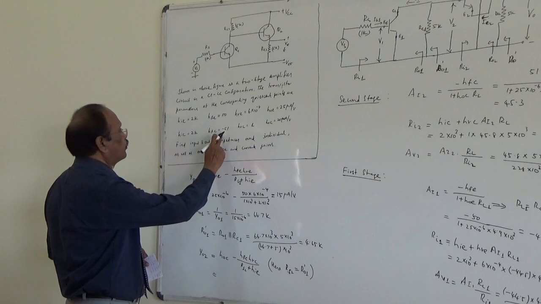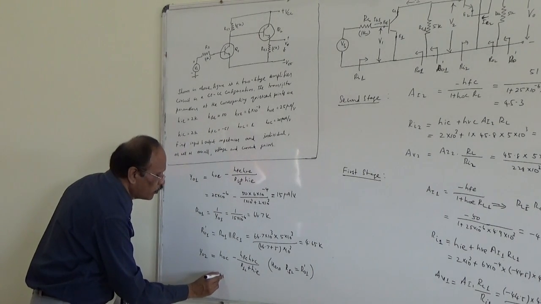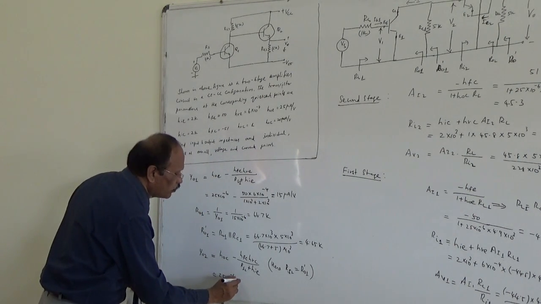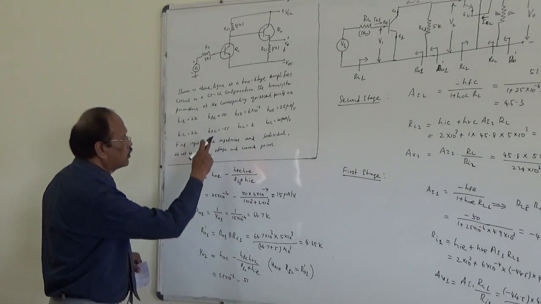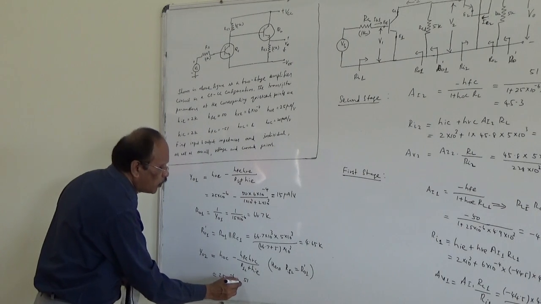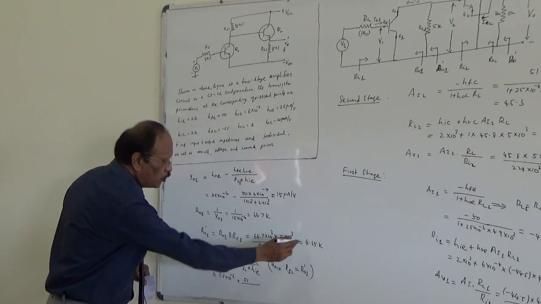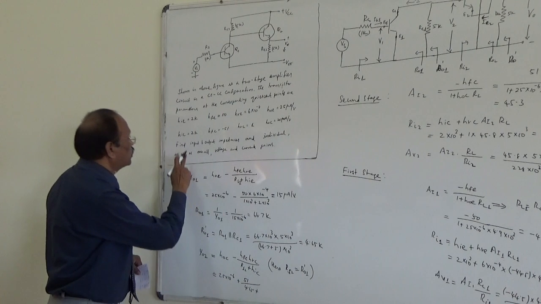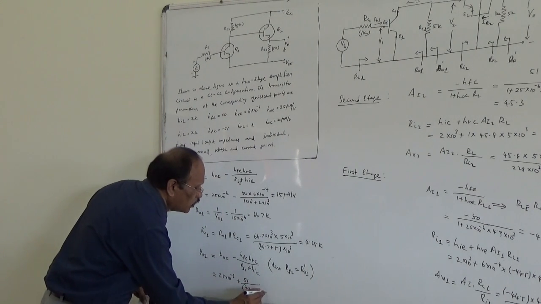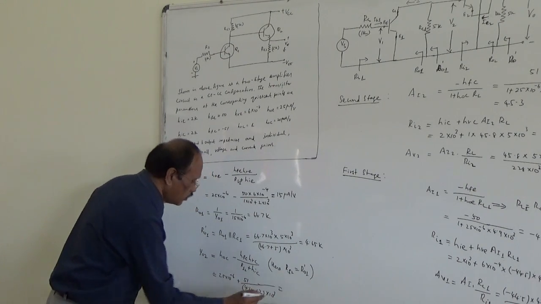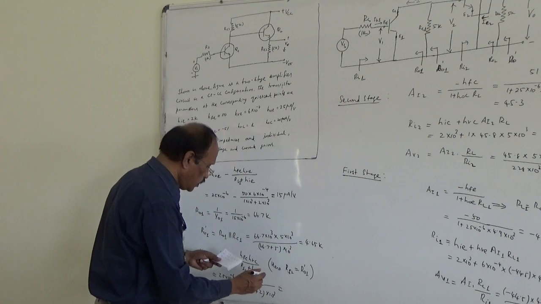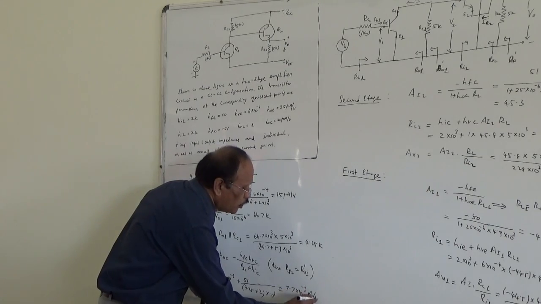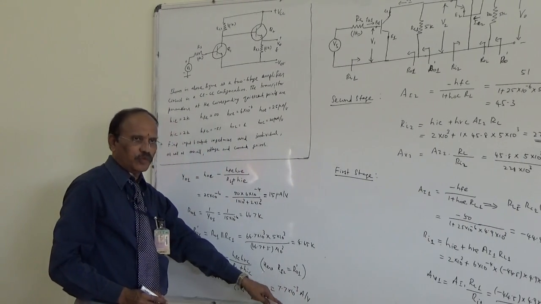HOC is given as the same thing, 25 into 10 power minus 6, minus HFC is minus 51, HRC is 1. So that minus and this minus will become plus, divided by RS2 we have to put 4.65 plus, so this is HIC. HIC is also 2K, into 10 power 3. So if you determine this, YO2 will be 7.7 into 10 power minus 3 ampere per volt. So this we have got microampere per volt, this is ampere per volt.